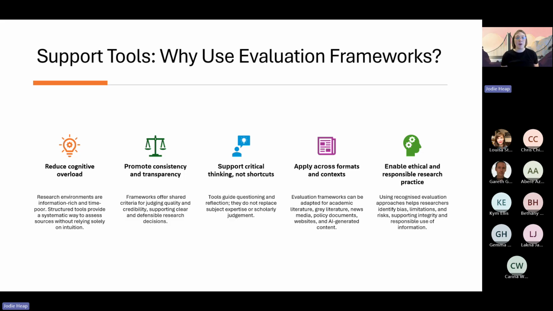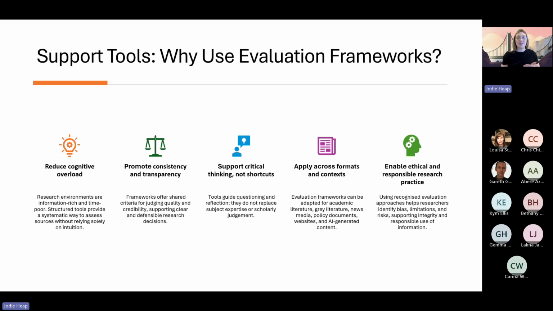And by using a framework, we can indicate to readers, for example, or other researchers, or just in conversation, this consistency and transparency of how we have evaluated the information and arrived at our conclusions. So we can point to the framework as supporting the conversation, and we can share our notes of how we have applied this process to evaluate that product and whether we deem it to be of a high quality or a lower quality. It of course supports critical thinking.